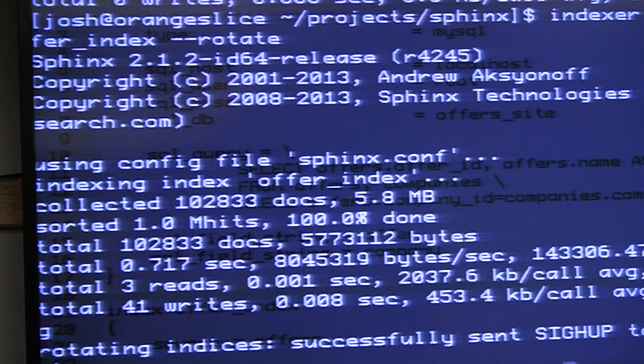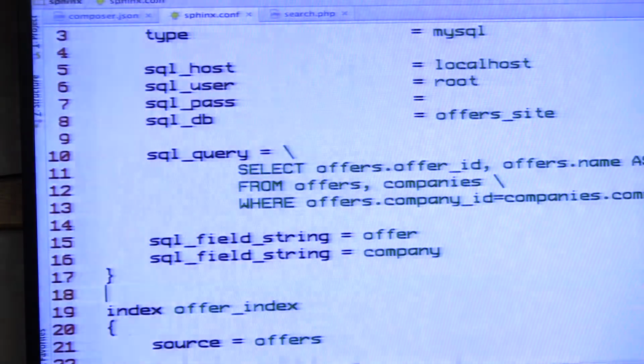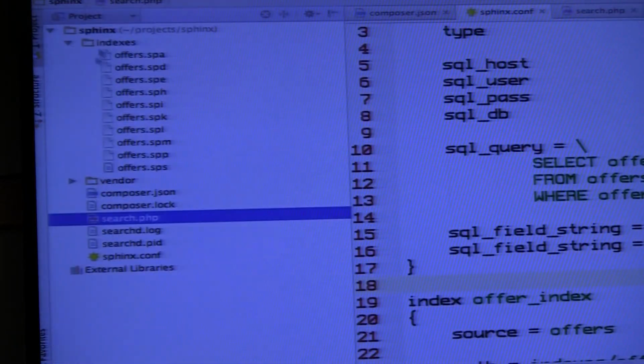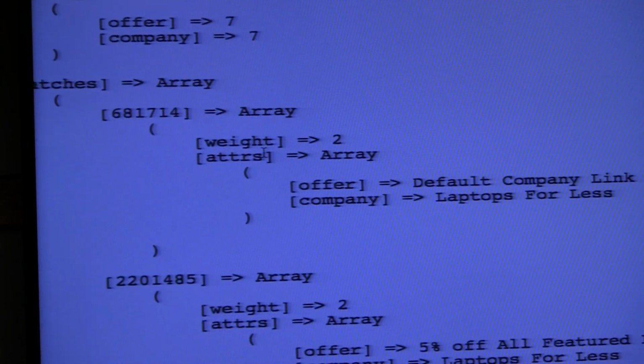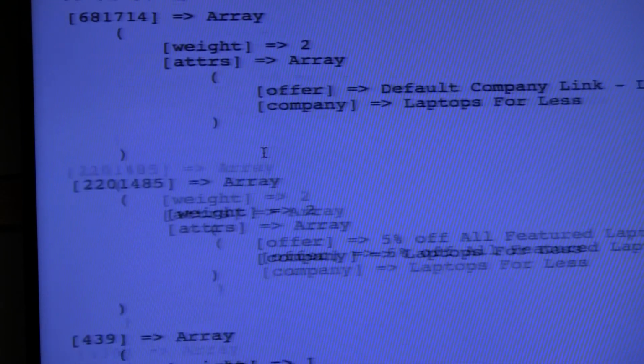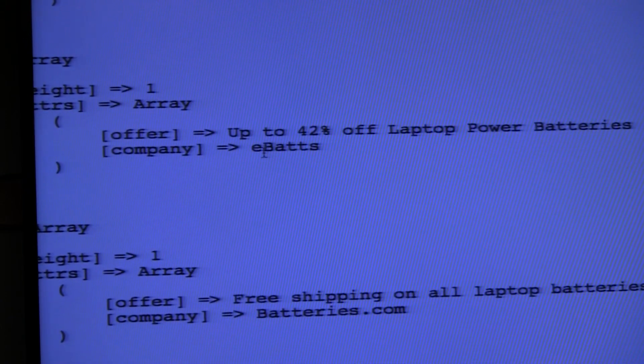And you can see what it actually did, rotating index, it sent sig hub to searchd, which is basically like Apache control restart, right? It copied the indexes into temp files, and it restarted searchd gracefully and slid those new indexes into place. We can actually see, there's a couple more files in here when searchd is running. So let's go refresh here. And you can see now in my attributes array there, I've got some offers. I've got some offer strings, I've got some company strings, and so now I have something I could actually spit out on the page if I wanted to. So we're getting close.